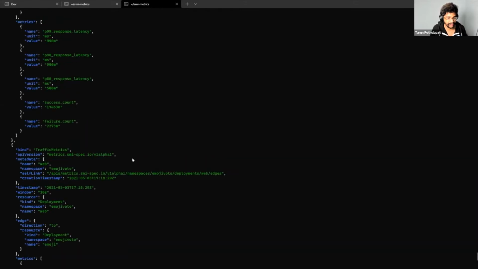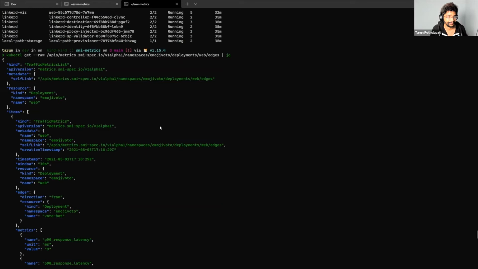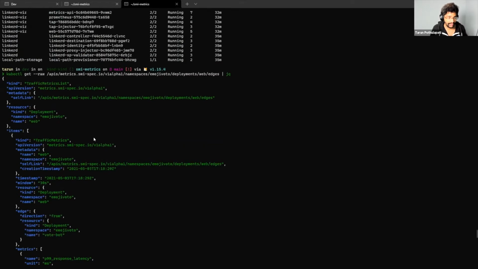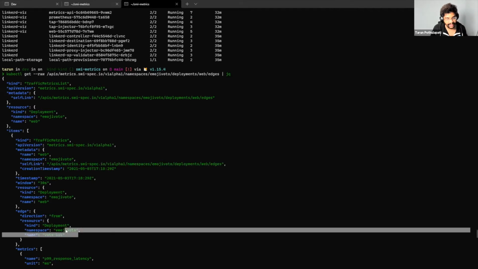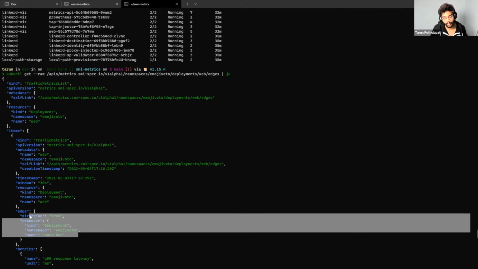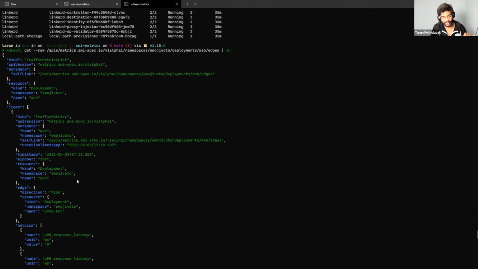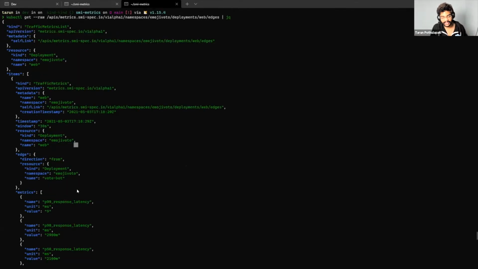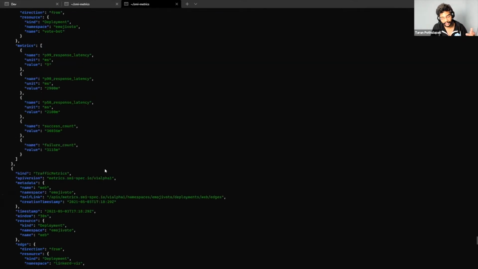So as you saw in the example, now I'm asking for the metrics for the web. As you can see, for web there is an edge from VoteBot. VoteBot is an automated client that keeps sending requests to web. We can see the traffic metrics on each edge and in a specific direction. So these are the metrics from VoteBot to the web service in emojivoto.